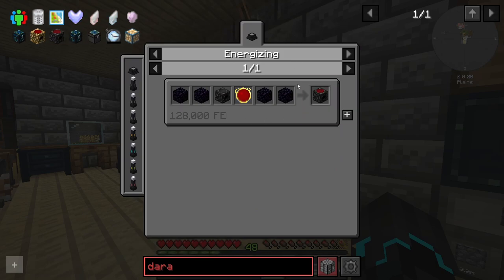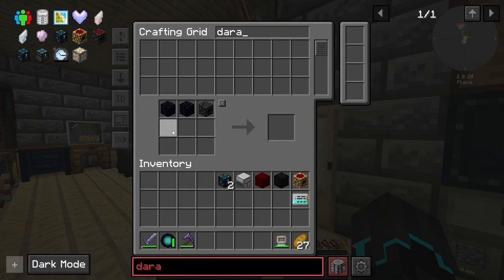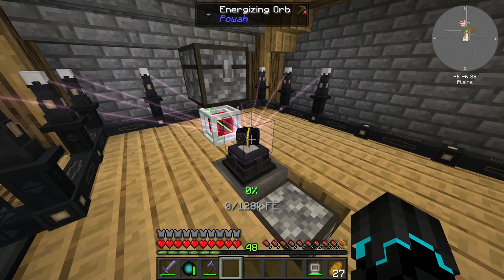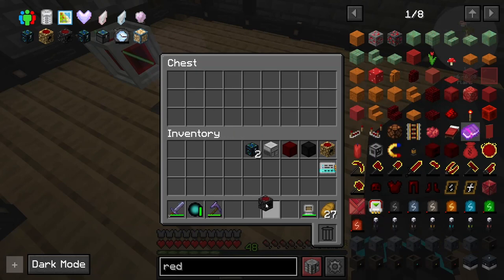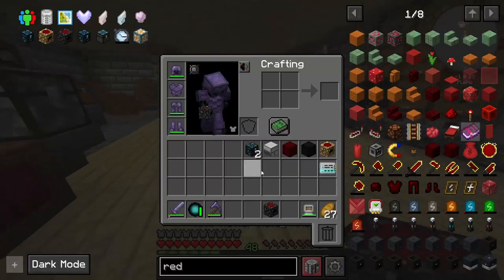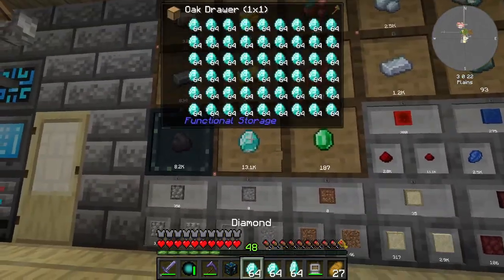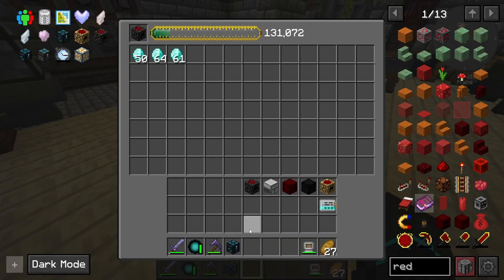And we can go ahead and upgrade this to... What happens if I click the plus? Oh, it gives me... Oh, okay. All right. Relay Mark 2: 4 obsidian, 1 red dark matter? No, red matter. And there we go. Antimatter relay Mark 2. However, I do want to go ahead and get at least one more, just so I have one.